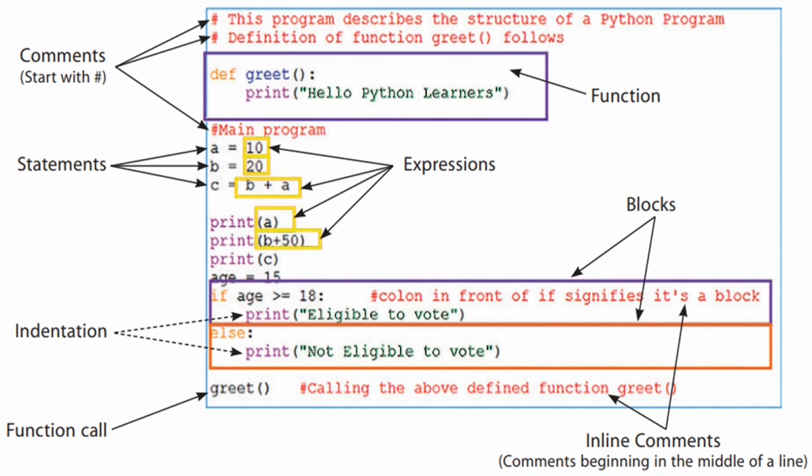So that colon itself indicates that whatever statements are below it are inside the body of that function. All those statements have to begin with some space, and that space is nothing but the indentation. So you can observe on the screen def, then greet, greet is the function name. Then we have mentioned a print statement, that is hello Python learners. So here before print there will be some space, that is nothing but the indentation. Before that the comment section will be there, as we have discussed.